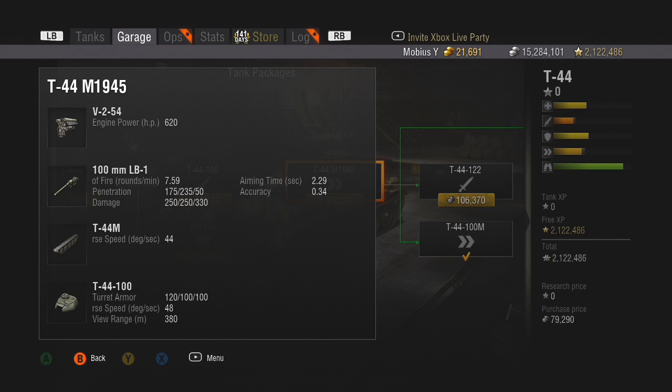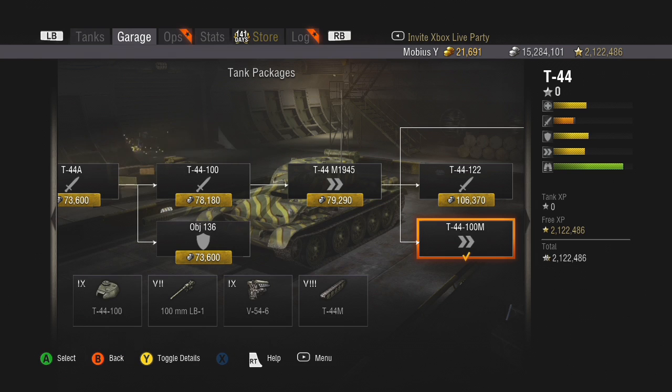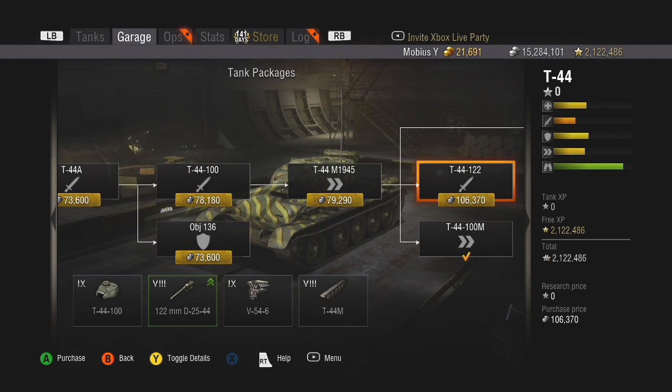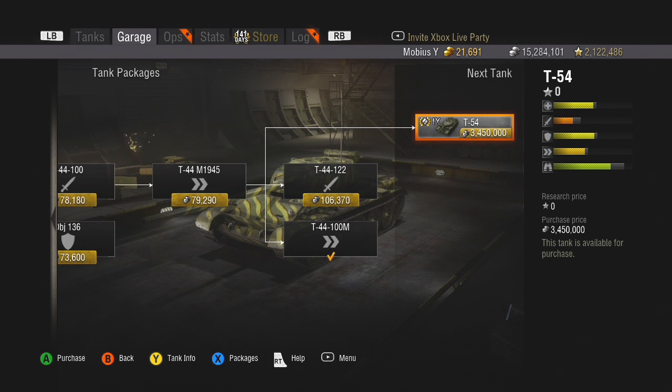So you can see this 100mm LB1. This is basically the final gun, if I remember correctly. We'll see in a second here. 7.59 rounds per minute again, 2.9 aim time, so on and so forth. Sorry, this gun has slightly more accuracy over the previous 100mm. That one had 0.4, I believe. This one has 0.34. But the engine has 680 horsepower now, so you can really boot around with this engine. Now this 122mm gun, 0.43 accuracy, 3.4 aim time, 3.12 rounds per minute with 390 alpha damage. Trust me, you don't want to use that one. It really kills your DPM.